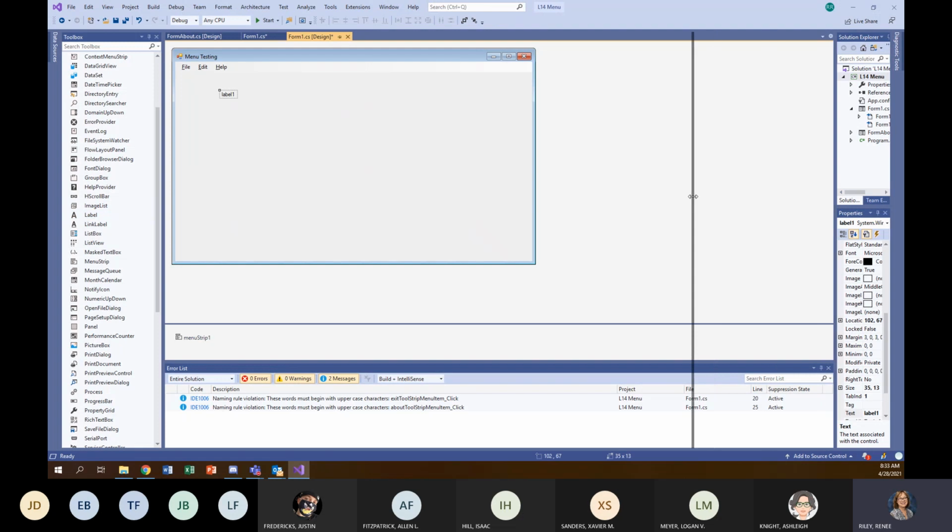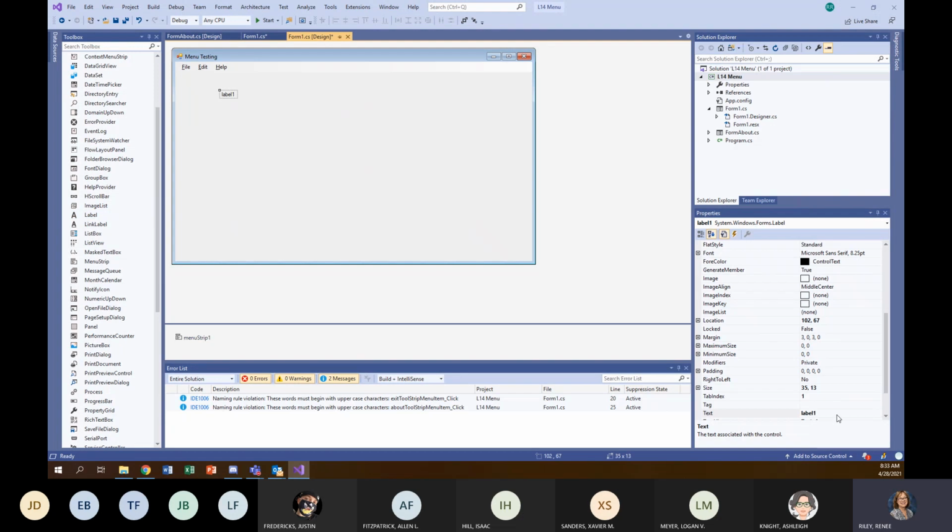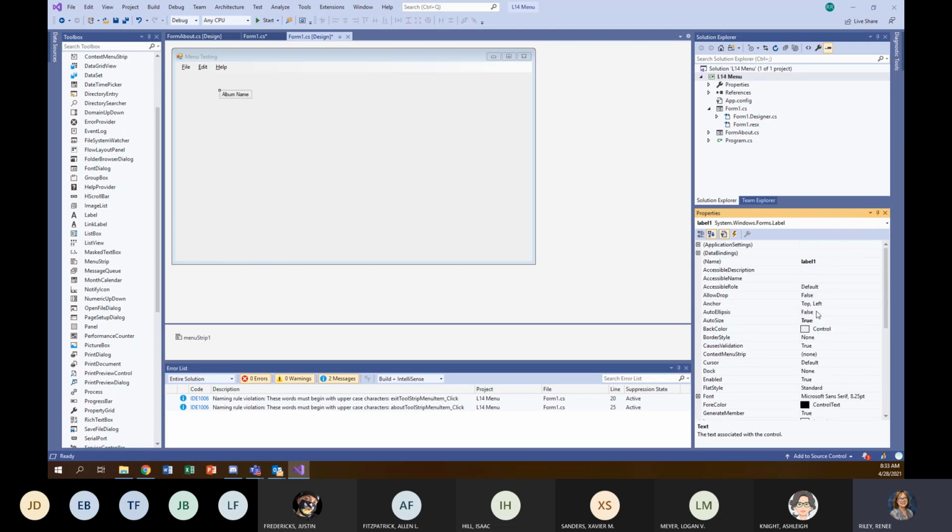And for our label, let's just put a text box like album name. Now remember, because I didn't set any of my properties at my form level, like my font size and my back color and things, everything's going to the default. So my form is very small. I have an 8-point font or 8.25 working here. So when we use that form to set all those defaults, we make our lives a lot easier.